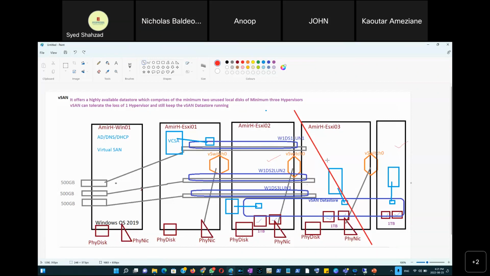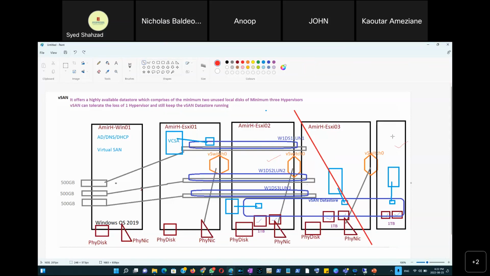The VCSA virtual machine is there, and it also offers native high availability, which we discussed earlier at the start of the course: the VCSA can be on one host, and its copies on 2 other hypervisors. You also need a minimum of 3 hypervisors for native high availability for the VCSA.